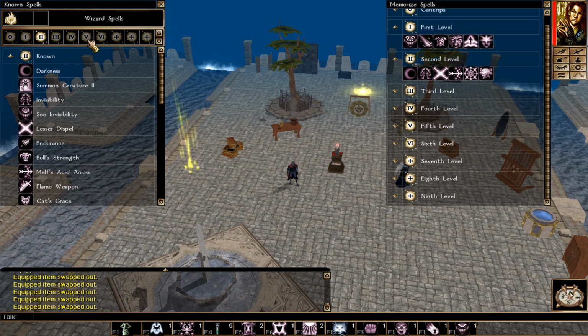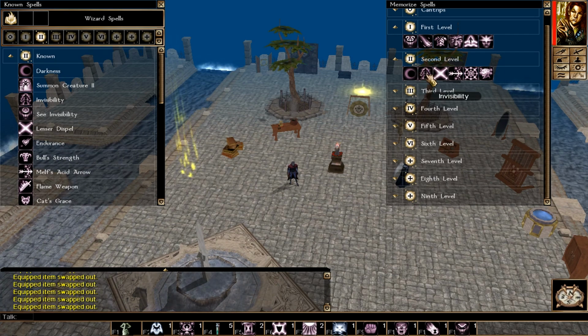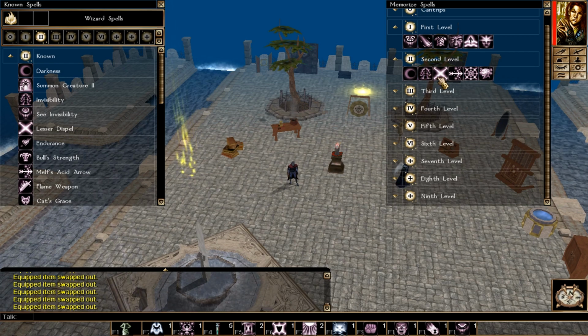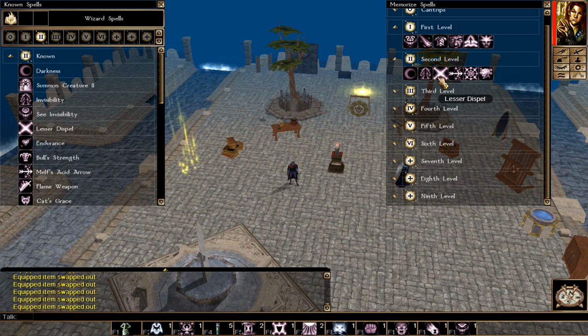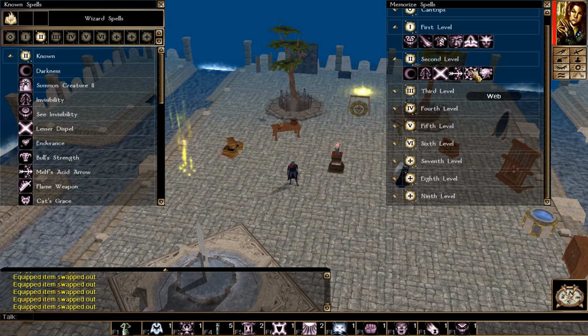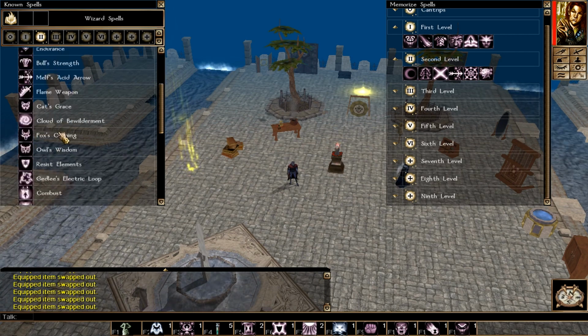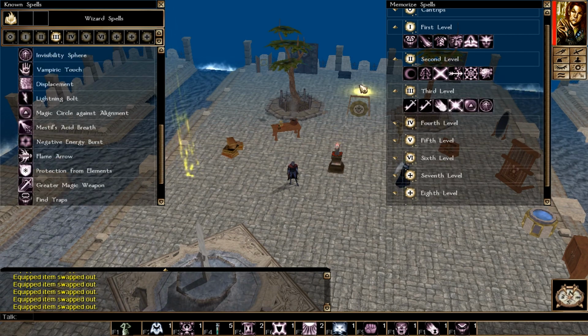Now, as for level 2, Darkness is great to have. Cast that in a field. Enemies can't find you. Sneak attack time. Invisibility is good. Lesser Dispel is great for removing protections. The Acid Arrow is a nice damage spell. Web is good to keep foes in place. Blindness/Deafness is great too. They can't see you. That's a good thing.